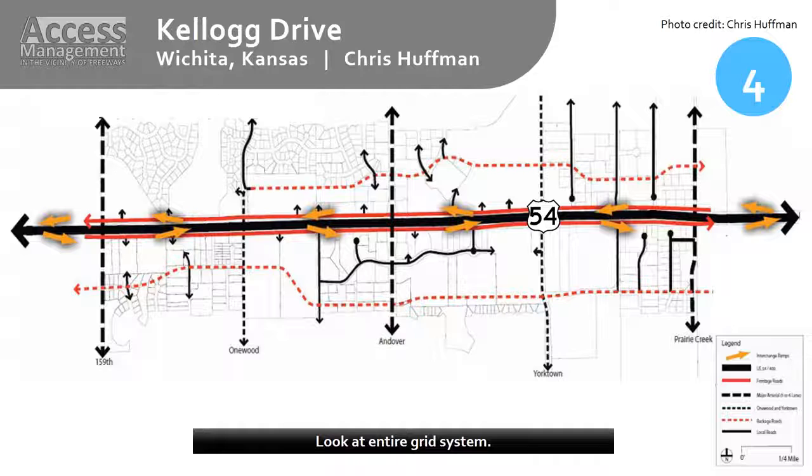Okay, yeah, it's annoying that I have to turn right and I ultimately want to go this way, but maybe I can just hook back through the neighborhood and do that. And so that may improve some of the access to business. So that stuff, as they're thinking ahead, they don't want to repeat the same mistake.